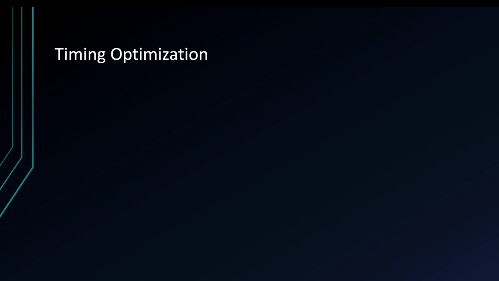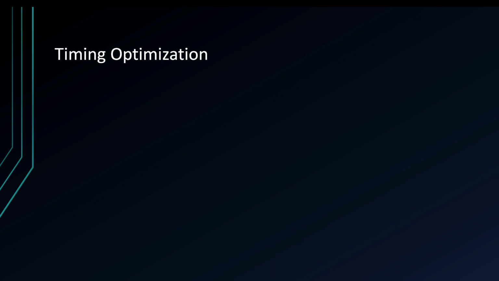In the previous videos, we talked about how we can optimize a design so that it can give us a higher throughput. That was the first example. And then the second one, we saw that we can take the same design, basically remove all the pipeline stages and make it an optimized design with respect to the latency. And as I promised, in today's video, I want to talk about timing optimization.